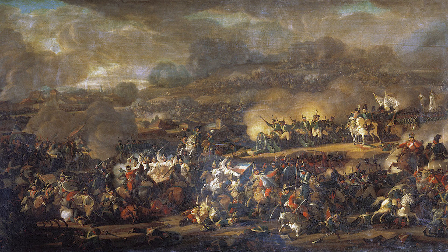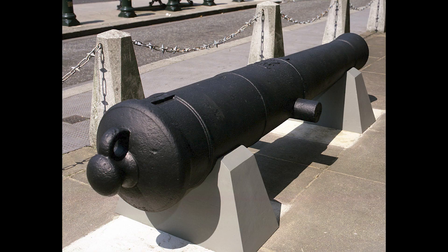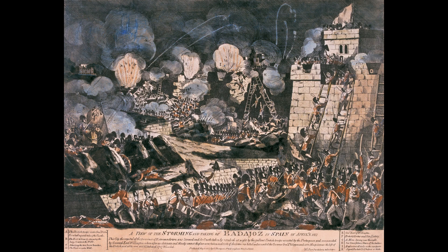Besides desperately struggling to find and to fund European allies, the British would have to adapt their army's tactics and develop new technology to oppose the might of the French. One of the key determinants of the British army's effectiveness was how far it could rely on the industrial engine of the economy back home, for the industrial revolution, starting in the 18th century, really opened the door for the nations of Europe to conduct war on this entirely new scale.